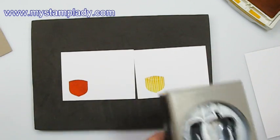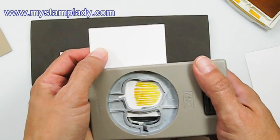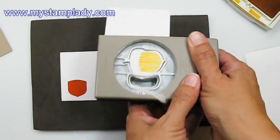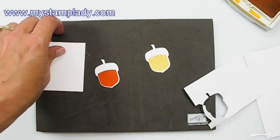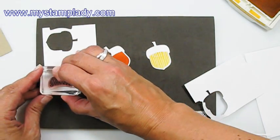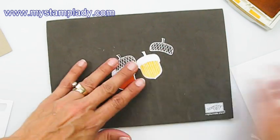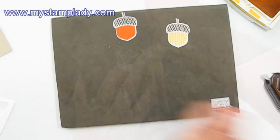Let's take the coordinating punch and line that up inside that punch there, and I am going to leave the top here unstamped. I actually like to do this in 2 separate punches, so we'll do that, and then we'll do the top in Early Espresso ink on the other side here. I've stamped and punched out the parts for my acorn, and now I just need to place that down on the top.